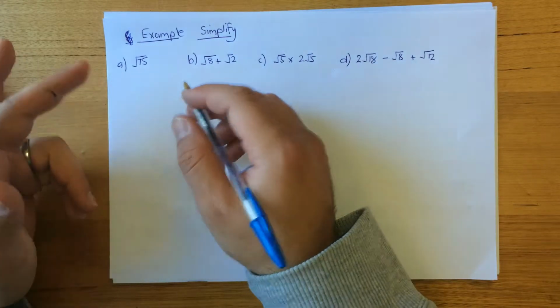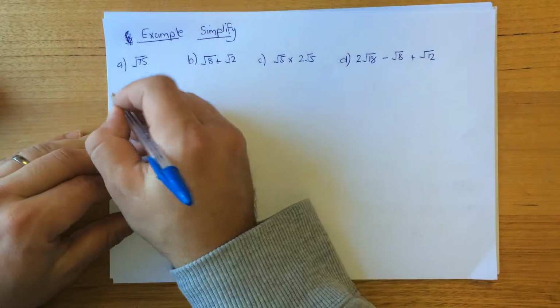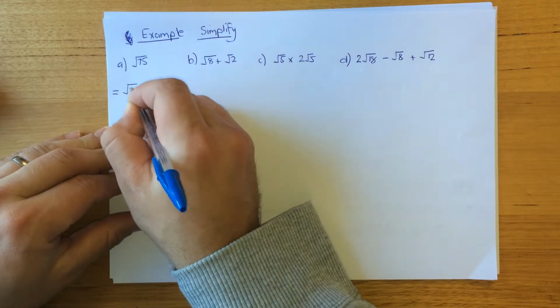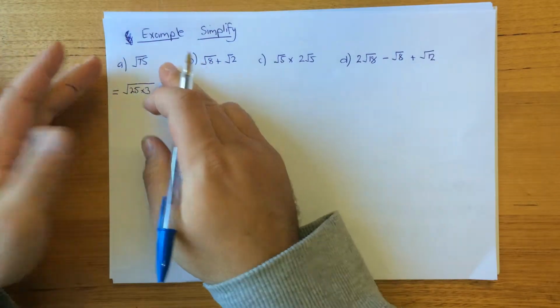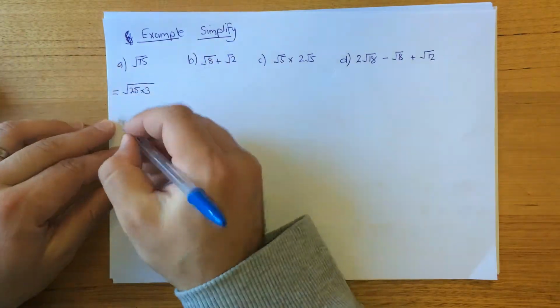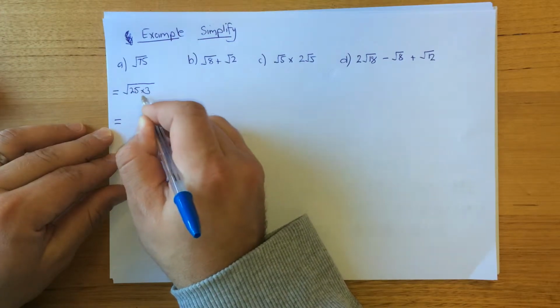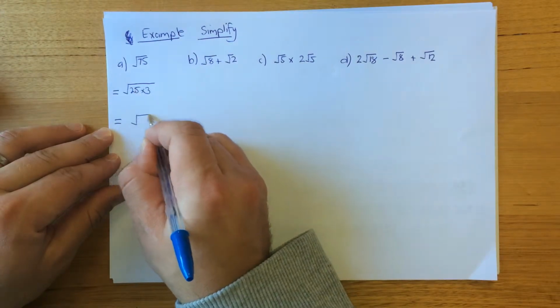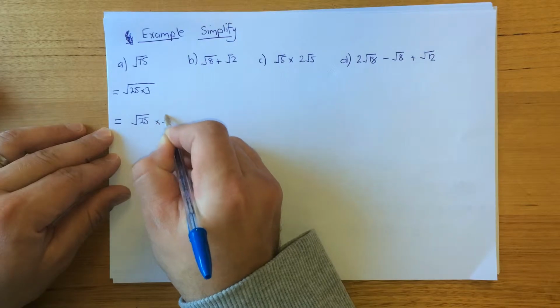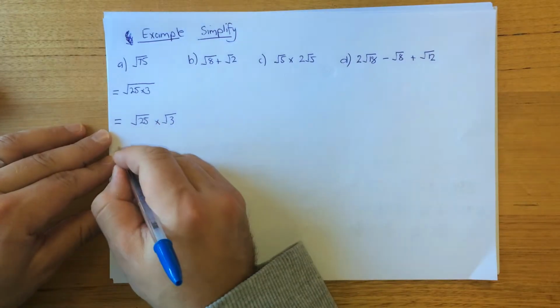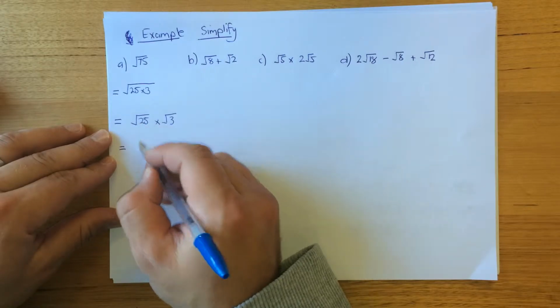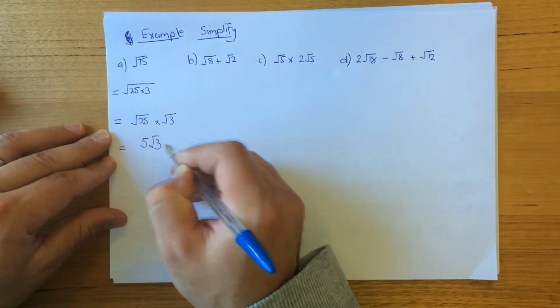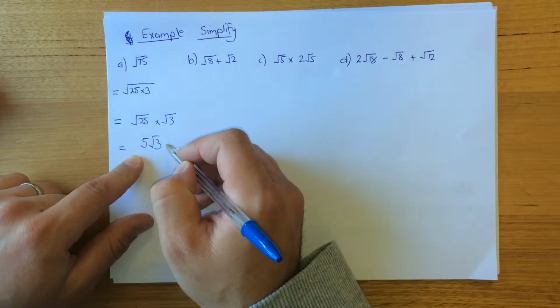Square root of 75. If we think about the factors of 75, I can write 25 times 3. That's true, 25 times 3 is 75. If we go back to our properties, I have a times and I have square roots, so I can separate it. I can do that. The reason I picked 25 is because 25 is a perfect square, so square root of 25 is 5, giving 5 root 3. And that's your answer. That's your simplification.